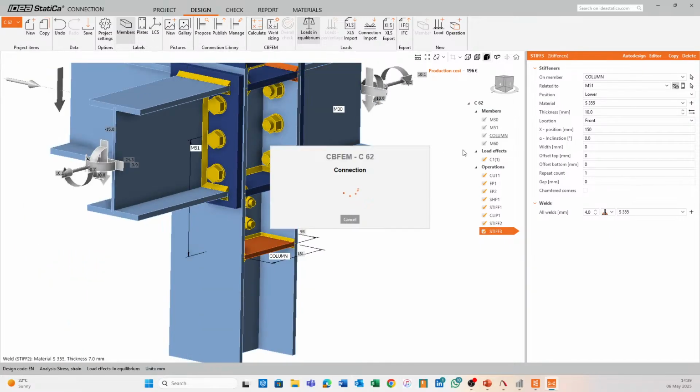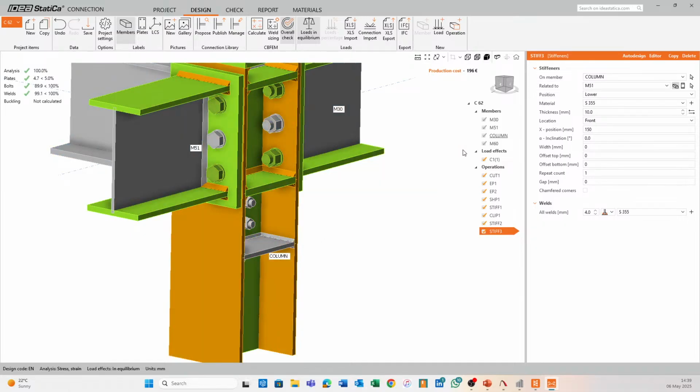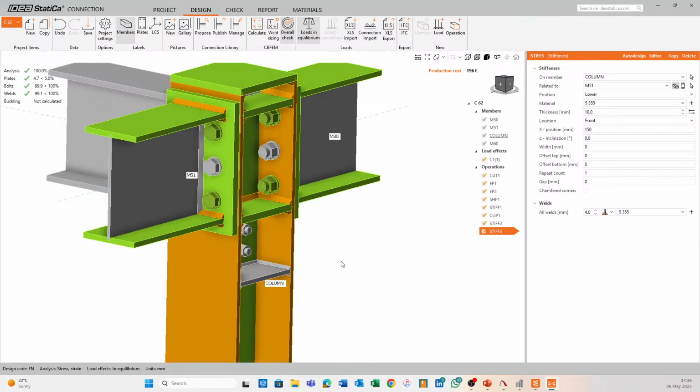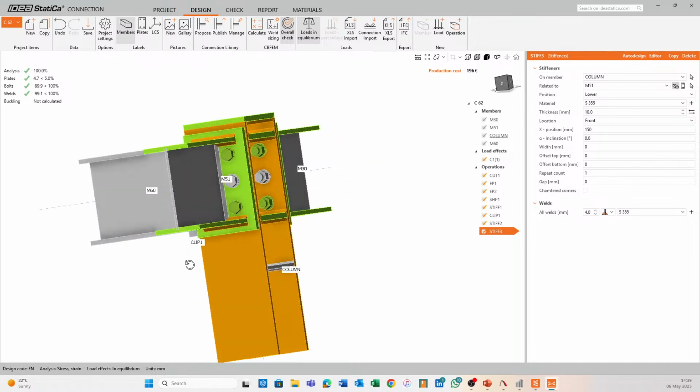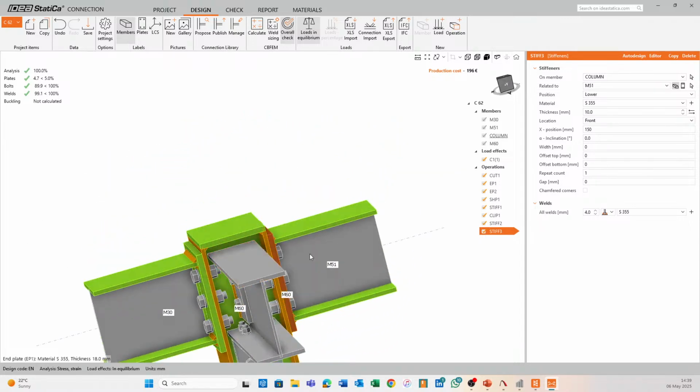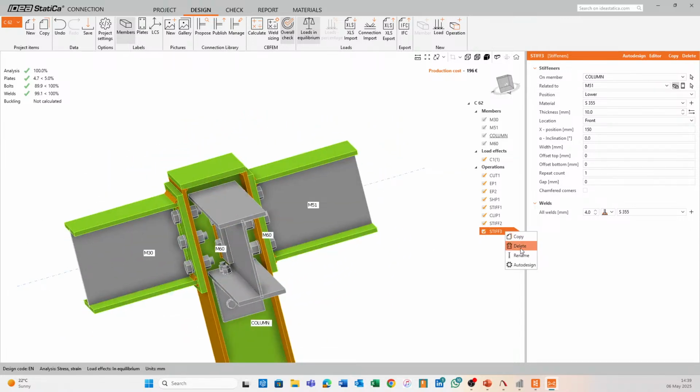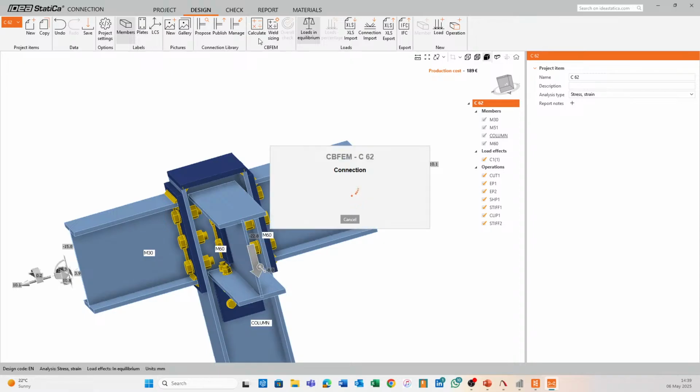All right, so I'm going to just run the calculation one more time. If it fails, I'll just bump it up again, and then we'll start going through our checks and our reports. And you can see there that, okay, it seems like this stiffener now has very little effect on this model passing. And what I'll do then is I'll remove, I'm going to delete the stiffener. I'm going to run my calculation again, and let's see.